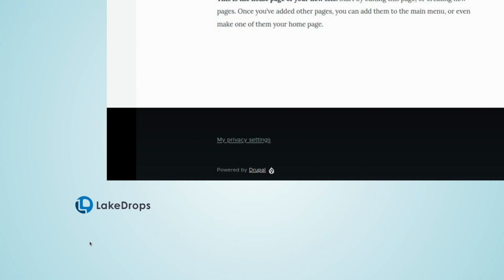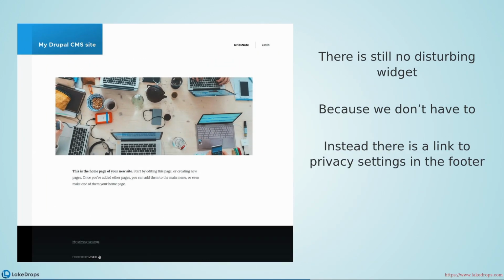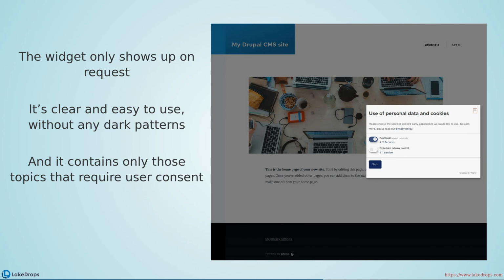Well, you almost can't notice it. That's true, but that's on purpose. Why should you? You're not interested in that primarily. You are interested in the content and the services of that website. So we don't want to get in your way while browsing a website. But if you click on that link, the widget that everybody is waiting for is now eventually showing up.